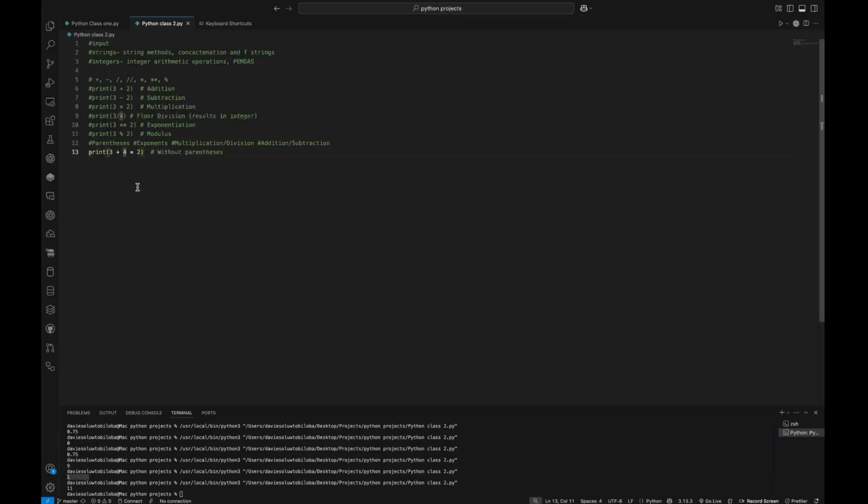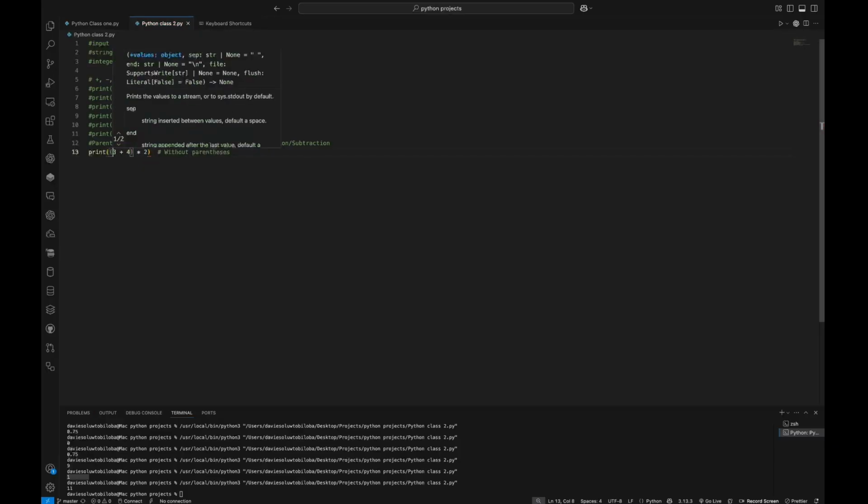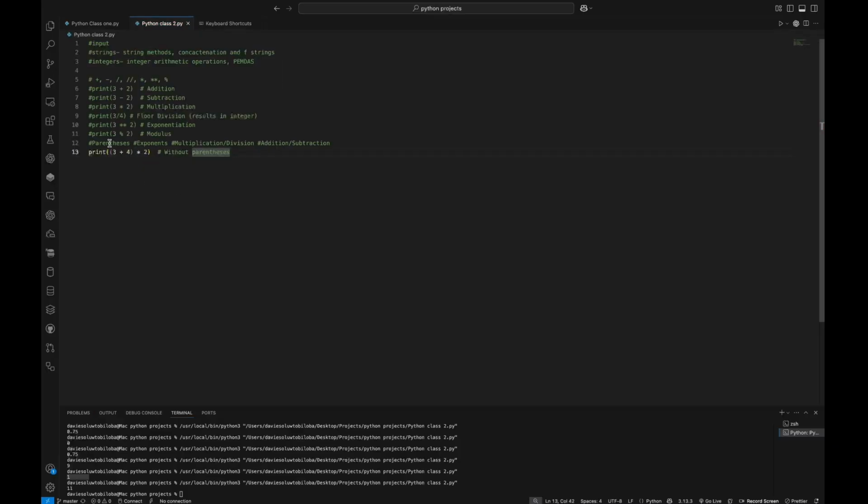However, if we introduce brackets, it becomes a bit more interesting, because let's say we introduce brackets right about here, right? So now we have a parenthesis or brackets, whatever you want to call them, and now this is higher up in the order of operations. So now you have to take care of what is within the brackets first, and that's 3 plus 4, which is 7.